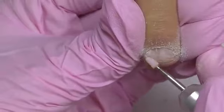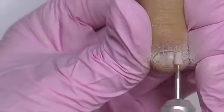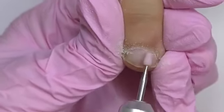So it's pretty soft, the speed is around 15,000 rotations per minute, and finally we can see how the nail plate is getting cleaner and free of cuticles.